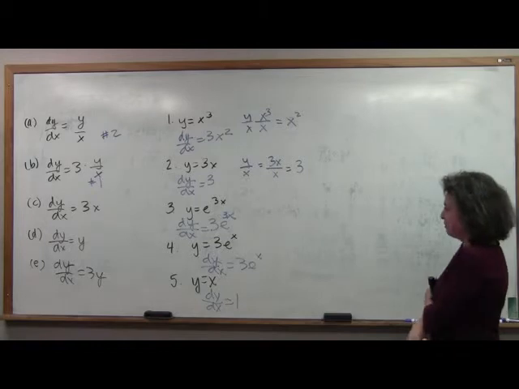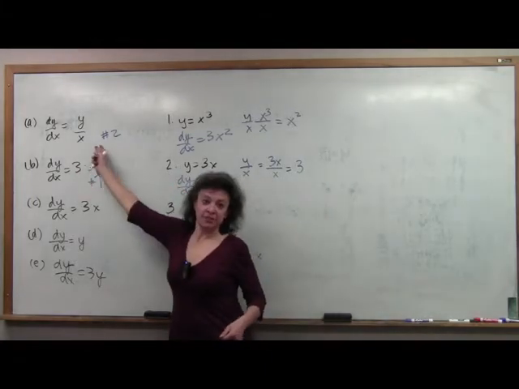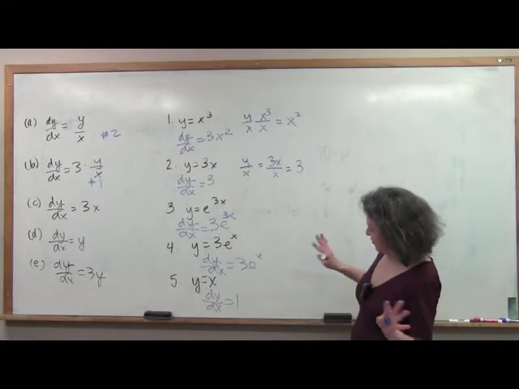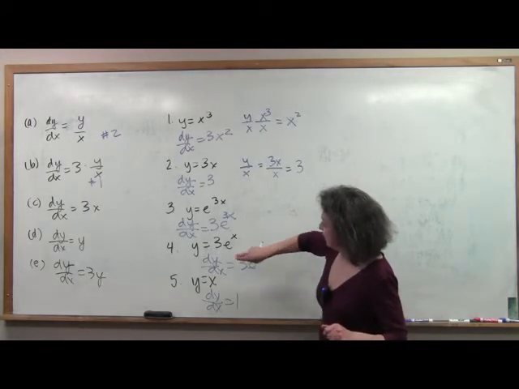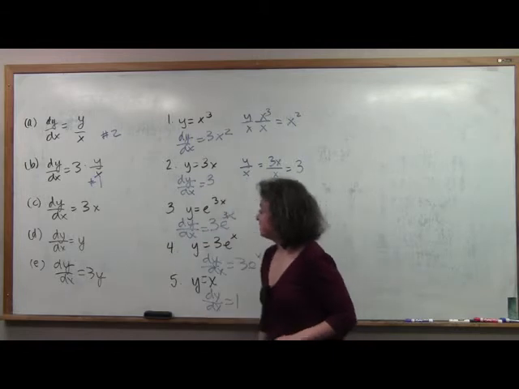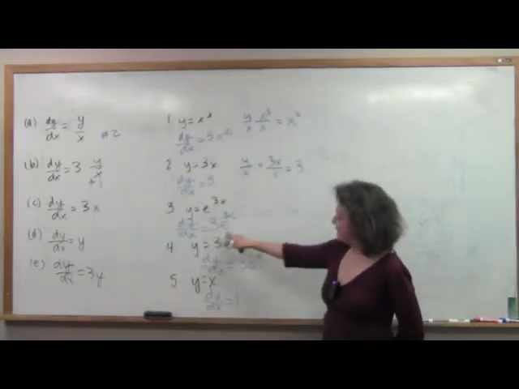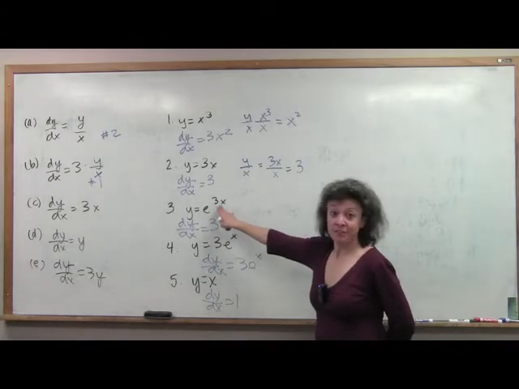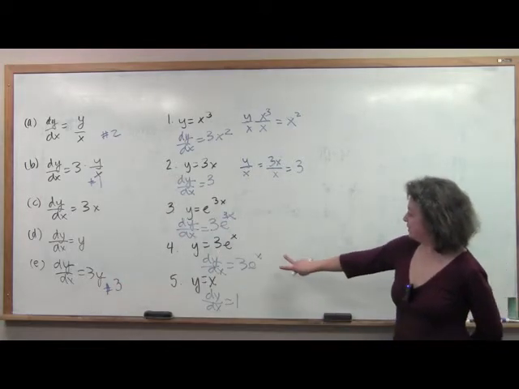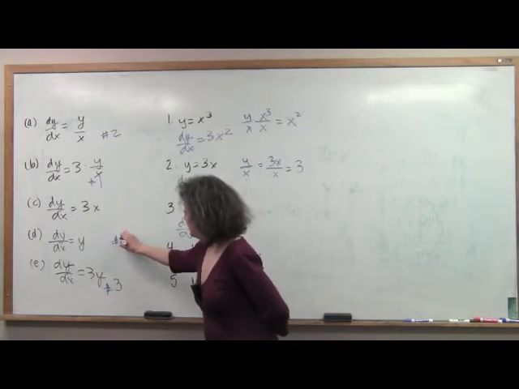All right, let's mosey on down. I think you'll grant me that neither one of these is going to work for our first two, primarily because for y over x, we'd have an e to the 3x over x, and that's just not part of our derivative here. Also, in neither case were our derivatives equal to 3x. So let's ask ourselves, does this satisfy this function here? Well, was our derivative equal to the function itself? No. But isn't our derivative equal to 3 times my function? Sure is. So number 3 works here. Notice number 4, wasn't my derivative actually equal to my original function? Therefore, that goes there.